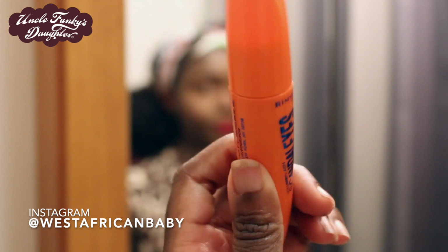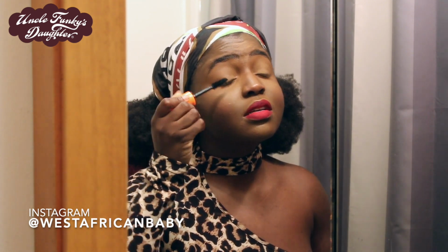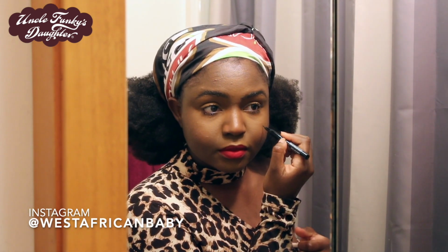Now I'm about to put my mascara. This mascara is one of the worst mascaras I've ever bought. I was trying to be cheap, that's why I bought it, and it is complete trash, my god. But I can't waste it, so I have to wait for it to finish before I throw it away. So I'm just finishing up my makeup, and yeah.